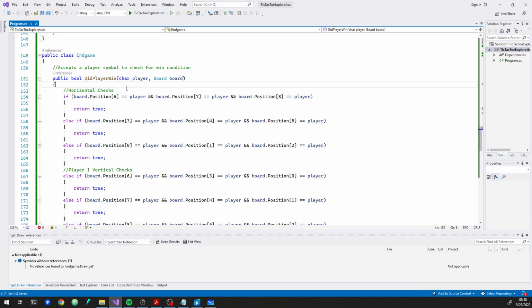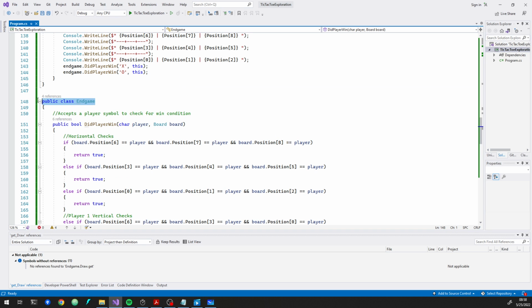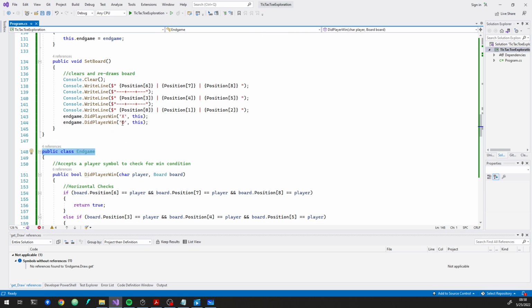So if we get to a point where we could have different strategies for deciding a win, and we aren't there yet, we're getting there, you might use inheritance and polymorphism and some stuff like that to define different winning strategies or different end game strategies.